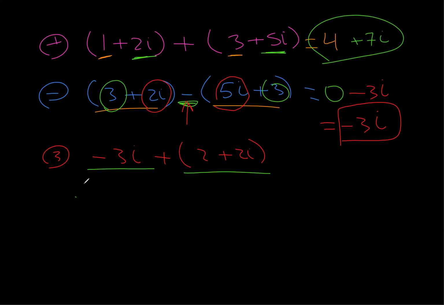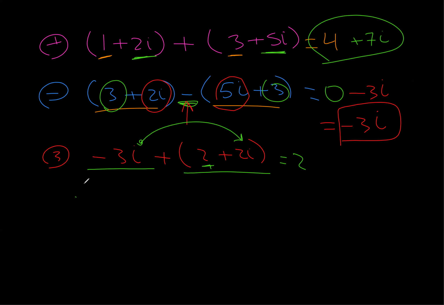and I'm adding it with what? With complex number. What should I do here? In this case, what to do is just add the imaginary with the imaginary and leave the real as it is. 2 is real, leave it as it is. In addition and subtraction, real is only with real.